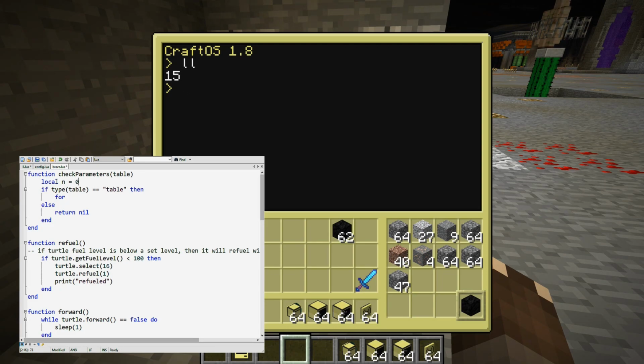No, I'm going to make another mistake. For n equals from 1 to the amount of slots that are in the table, which can be done by the hashtag. It's going to look for the length of a variable, in this case, how long the table is, how many objects are put into the table. To the bottom.